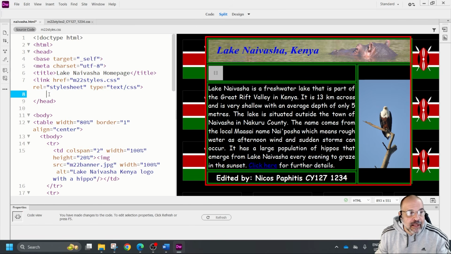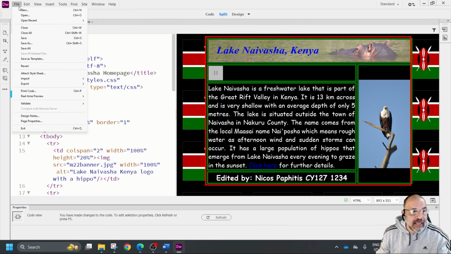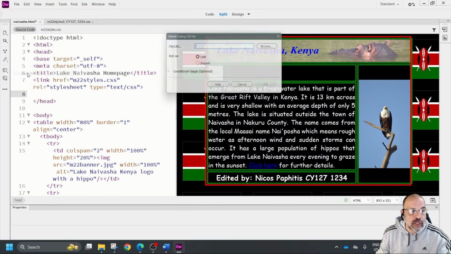So I need to add my other attached style sheet in this one here. Now, if I go to File menu at the top, I've also got Attach Style Sheet. So I like using the previous method, but you can also use the File method here. So File, Attach Style Sheet.